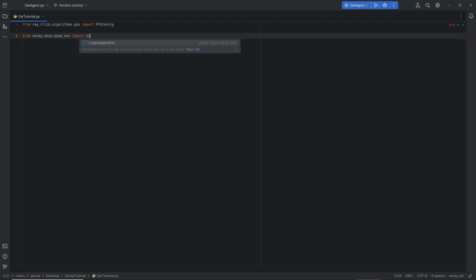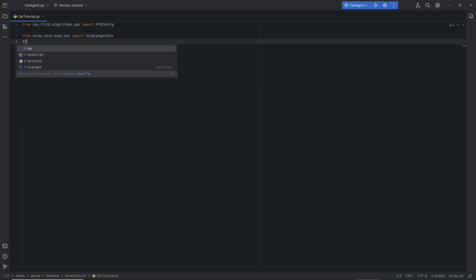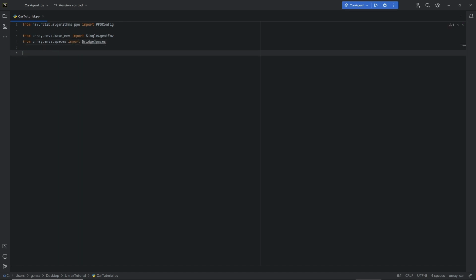So from .envs.base_env we'll import the single agent environment. And we'll also import the spaces. We also need to import NumPy, and we import the Unray configuration as well.